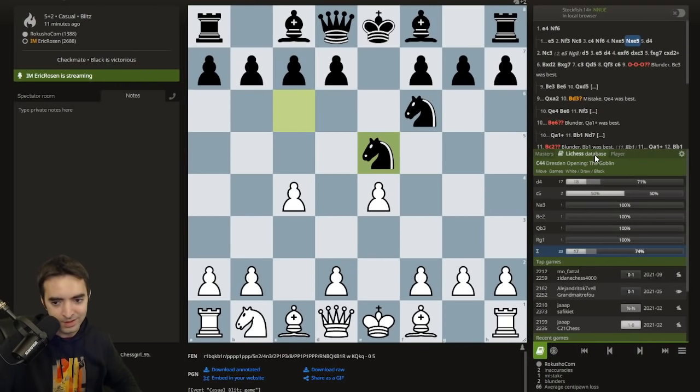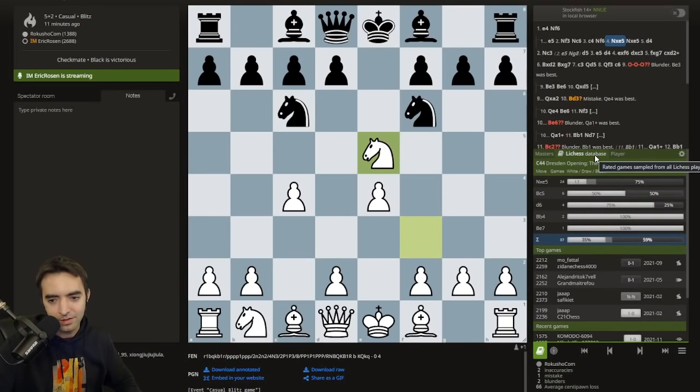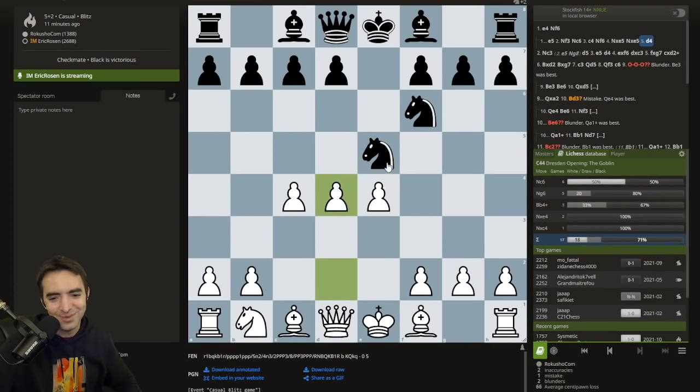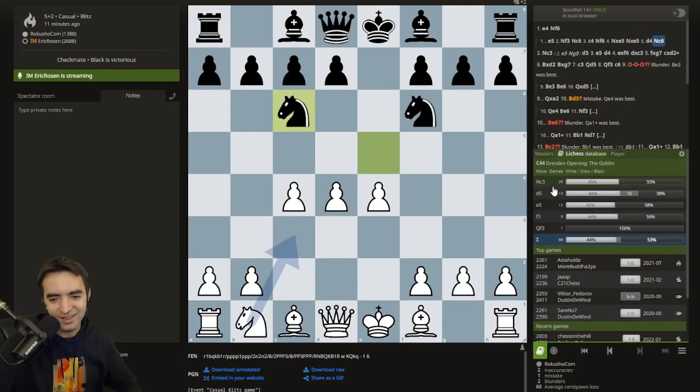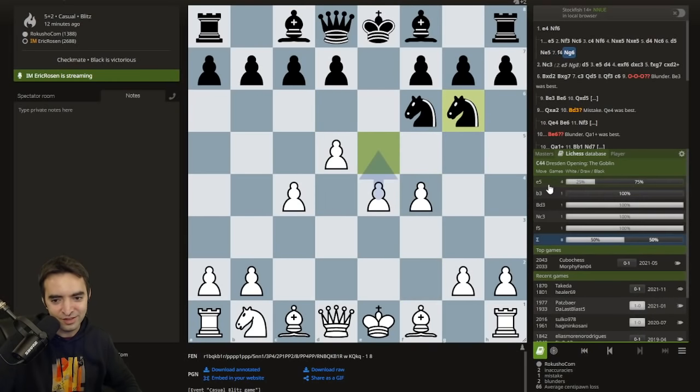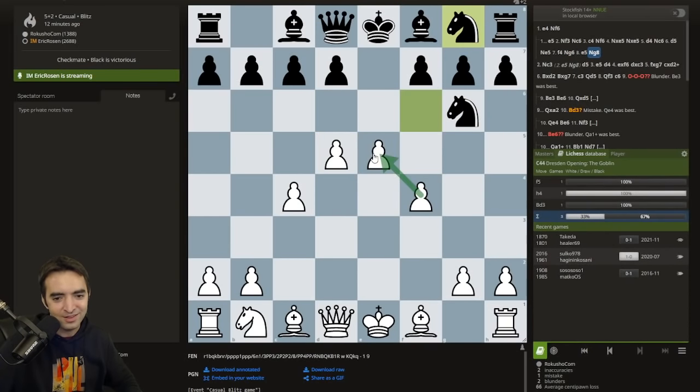How many people have played the goblin? Wow, this is not a very well-explored opening. It doesn't score well for white either. But it looks cool, like knight c6, and then I would be inclined to push some pawns. Like d5, knight e5, f4, knight g6, e5. Yeah, look at this goblin. It's such a cool face.